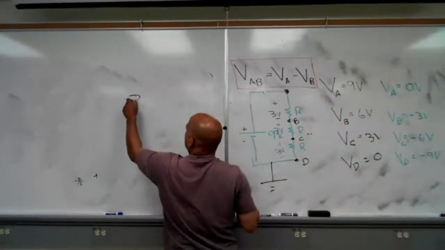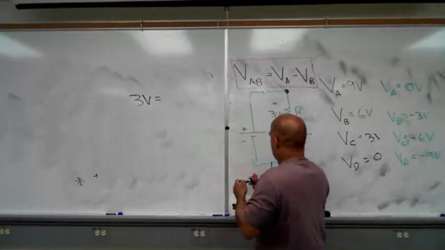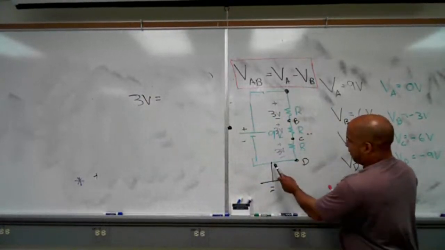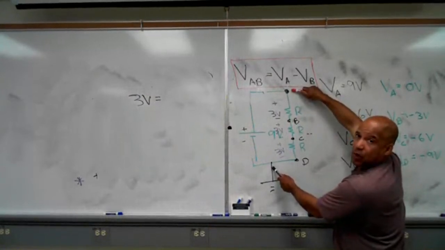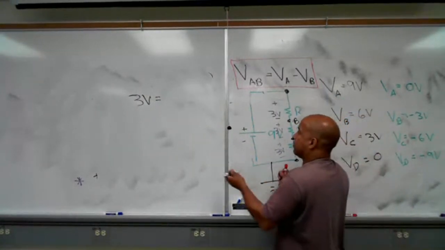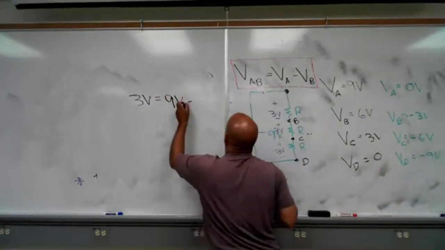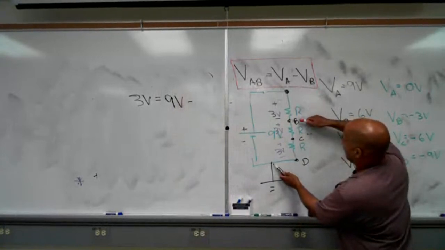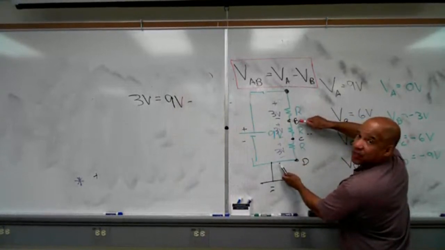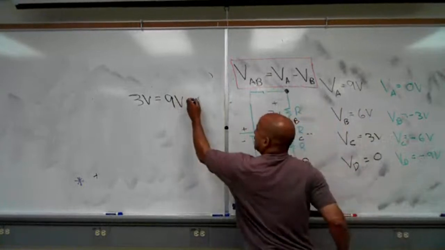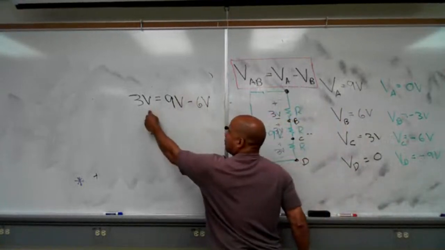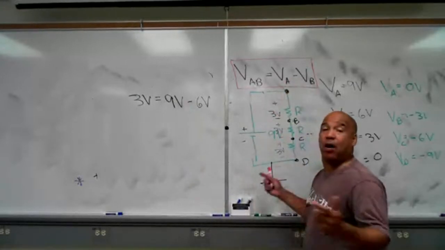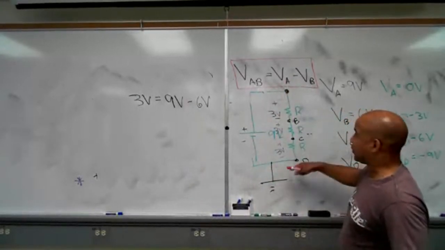So 3 volts is equal to the voltage at A with respect to ground. Well, the voltage at A with respect to ground, I'll put my black lead here, my red lead here, that's my total voltage. I'm going to cross all 9 volts. So it's going to be 9 volts minus the voltage at B with respect to ground. So if I put my black lead here, my red lead here, I'm going to cross 2 resistors, that's 6 volts. So the voltage at B with respect to ground is 6 volts. So we're saying that 3 volts equals 9 volts minus 6. That's correct. So you can see that this equation works, but it always works no matter where this point is.